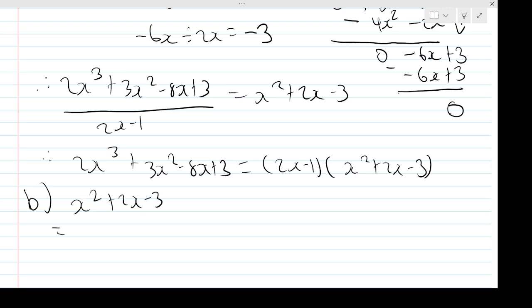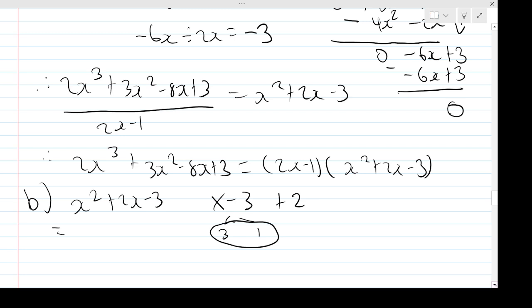So in order to do that, remember we looked at factorising quadratics before in the course. So I need to consider two numbers that multiply to get minus 3 and add to get 2. Well, the only factors are 3 and 1. And I notice those are my factors, because 3 take away 1 will get me 2. But then I need to account for the negative. So I have negative 3.